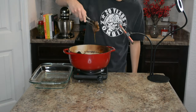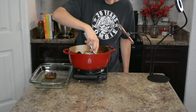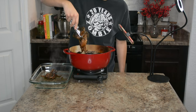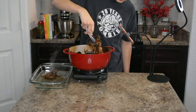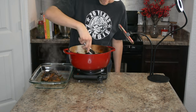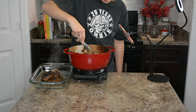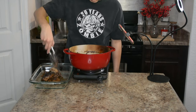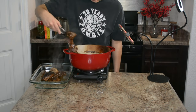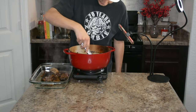Let's see, oh my goodness, it's just falling into pieces. Oh my God. Check that out. This is beautiful. Nice, fatty, delicious, tender meat caramelized with all those chilies and that wonderful homemade chicken stock. This is crazy. I can't wait to make a taco.